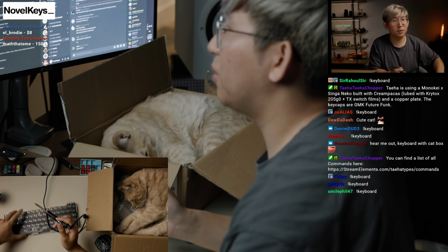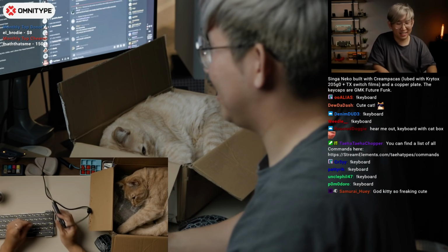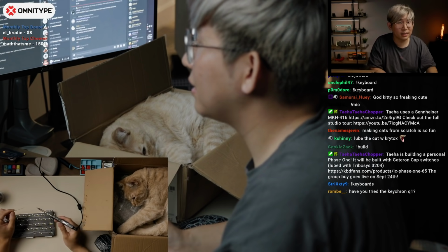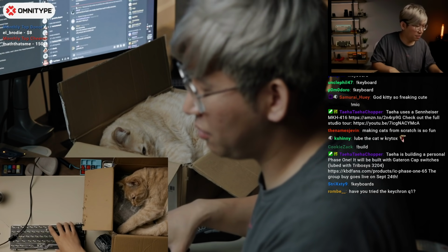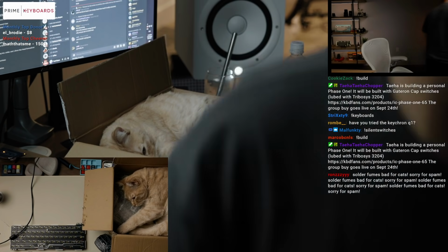Hear me out, keyboard with cat box. Okay. Oh wait, I forgot to bring out my fan. Where's the fan? I don't wanna breathe fumes.